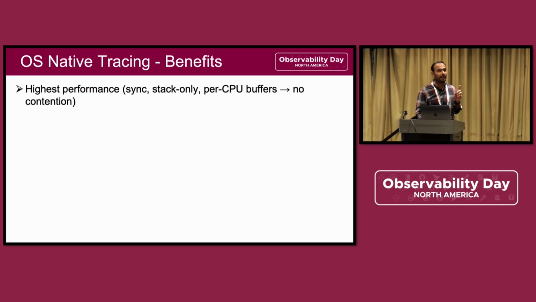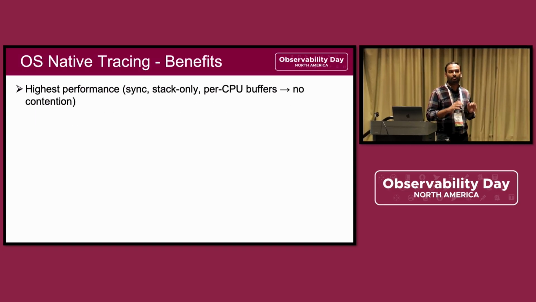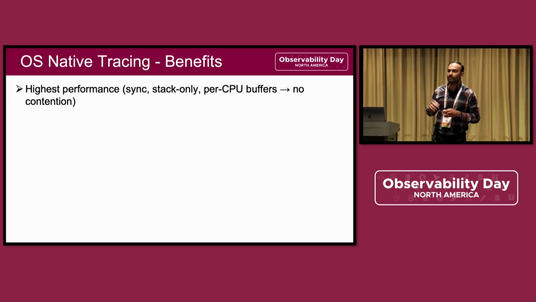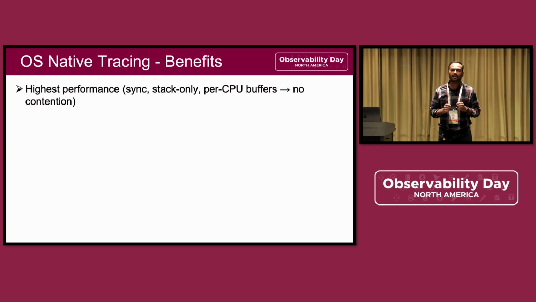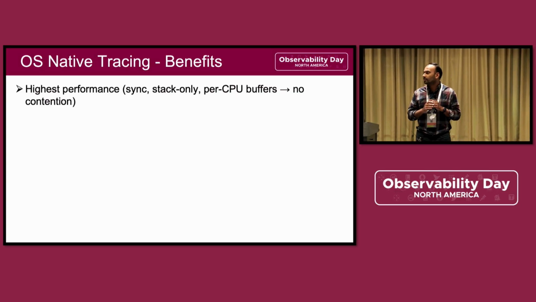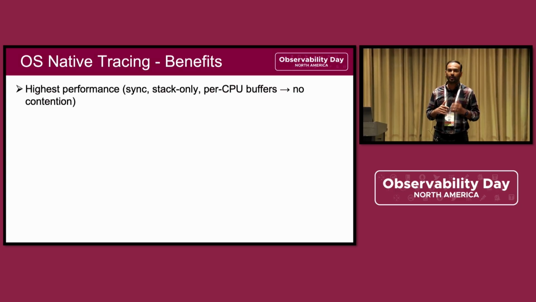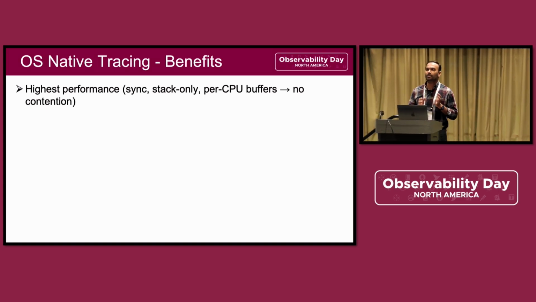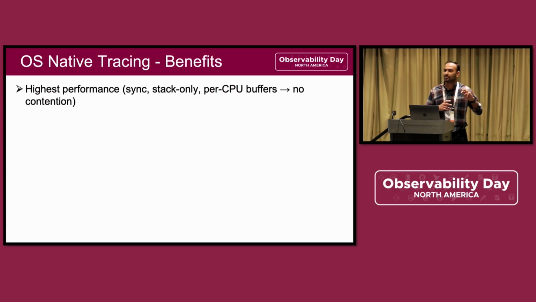Lastly, this is actually very important, because now we are talking about potentially doing much more logging from your application. It may get dropped elsewhere, but from your application standpoint, you're always emitting it. So it has to be very performant in order for you to do it. And the OS native exporters are extremely performant. I'll tell you 2 reasons why they are fast.